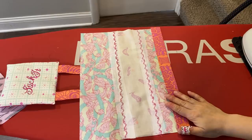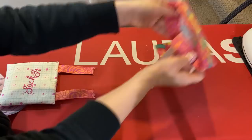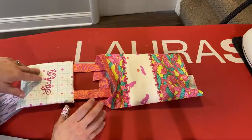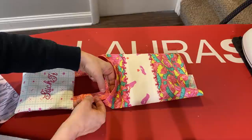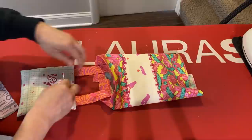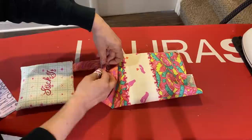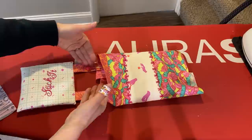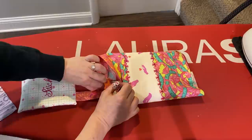And then what I'm going to do is fold this back and fold it around like this, so we can kind of see what the inside of that bag is going to look like. Then we have our marks that we made that are an inch and a half away from the edge, and we're going to get our pins. I'm going to line that up right there on that edge with a pin, just like this. And then another one right here on this edge with a pin. And now with our quarter of an inch, when it's sewn together, our nice little straps will be straight and the bag is going to look really cute. But just have to look at that like that, okay?